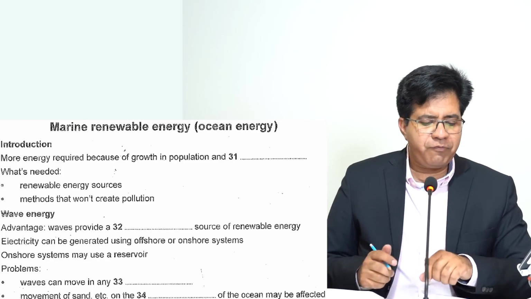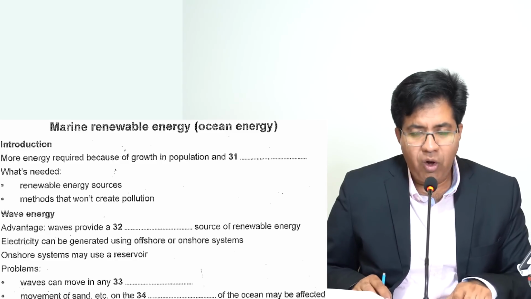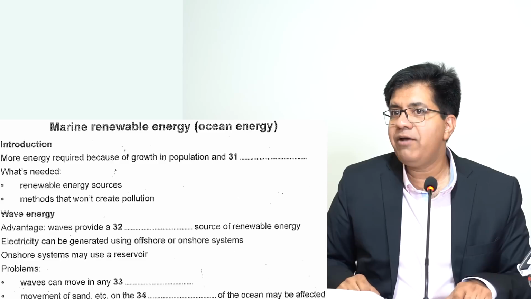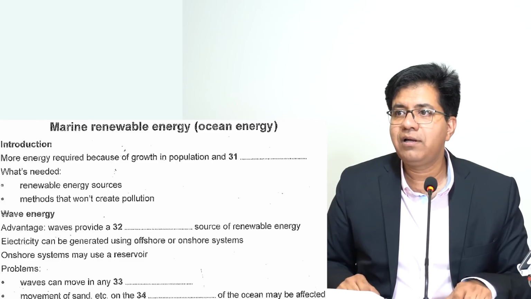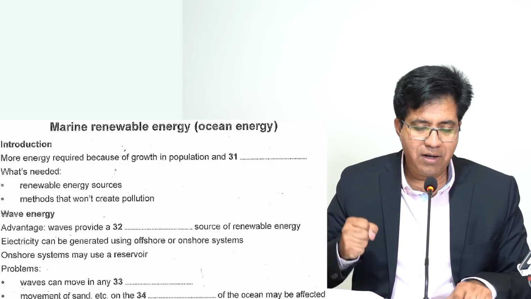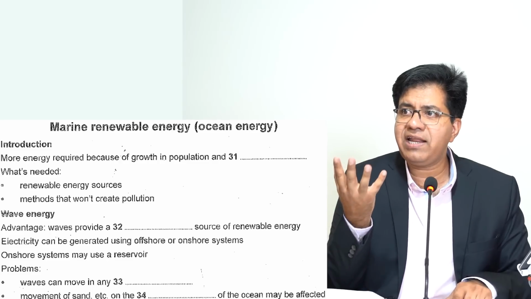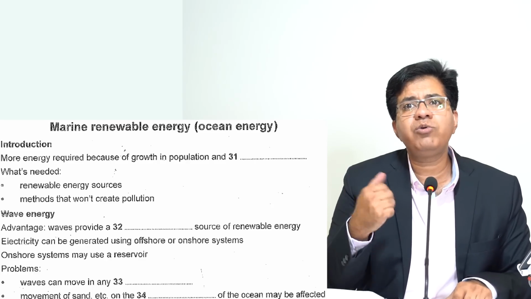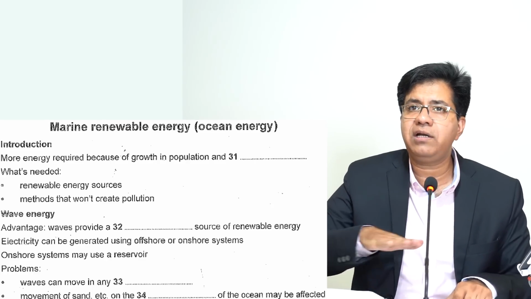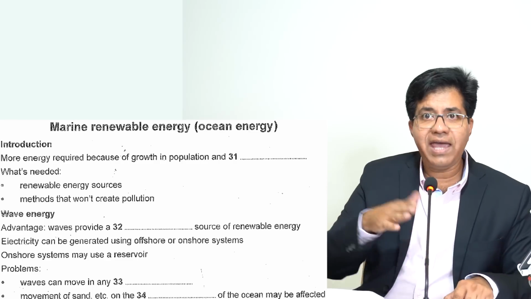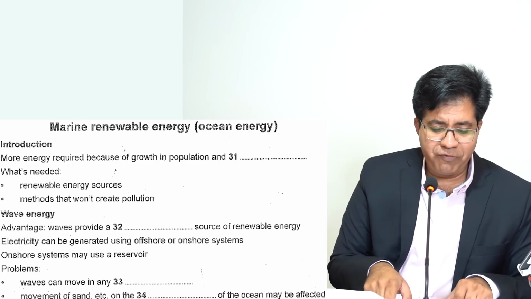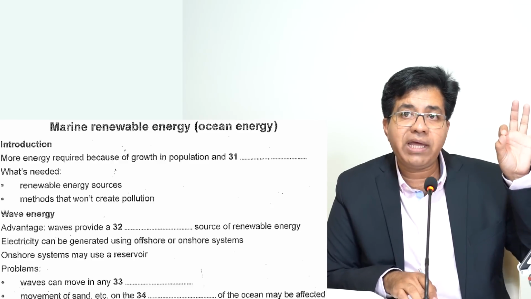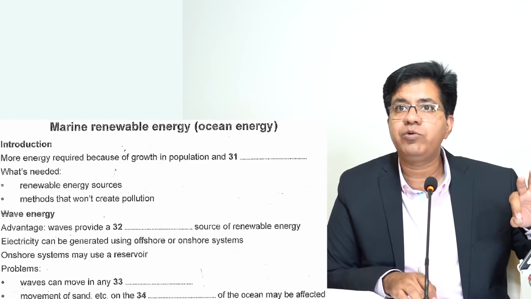Question number 34, movement of sand, etc. on the dash. Now listen, answer is location of sand. And where do we have sand in the ocean? On the... No. Where do we have sand in the ocean? That is the bed of the ocean. We call it bed of the ocean. Or we call it... What is it? Floor of the ocean, right? So movement of sand on the dash of the ocean. It means answer is location of sand in the ocean, right?